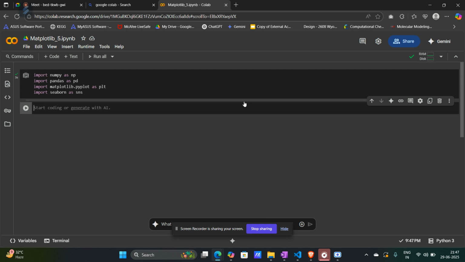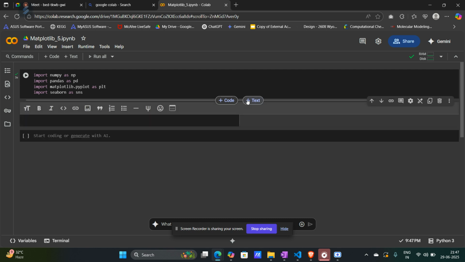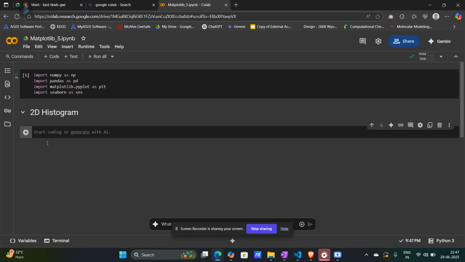I'll just give a title. So whatever we are going to learn now, it is called 2D histogram. So let's create data again using NumPy.